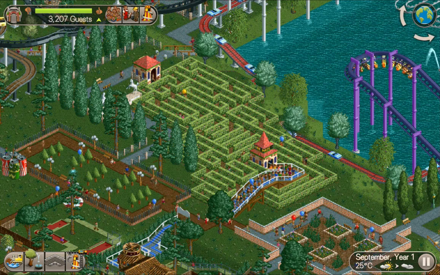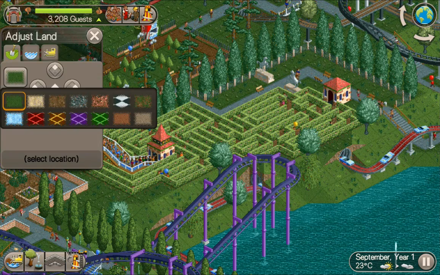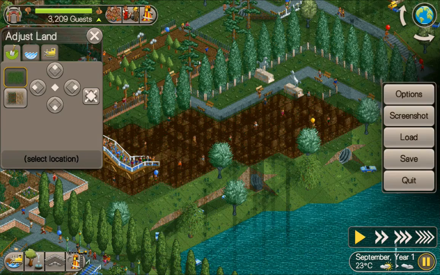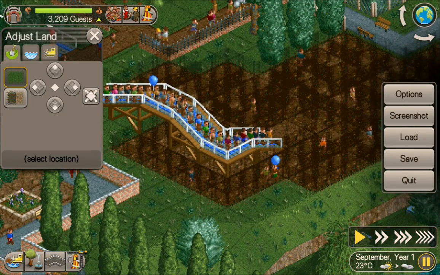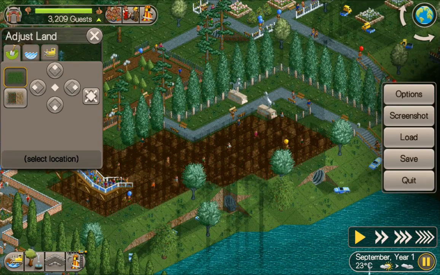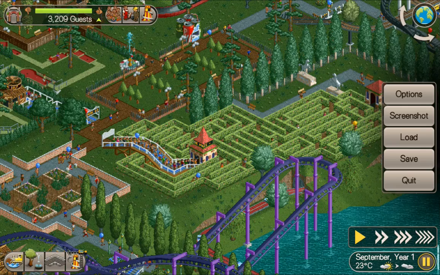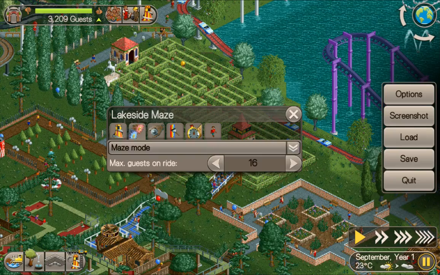So what I'm going to do, if I hide rides and then pause a second, oh there you go, I've already colored in the bottom there. I'm going to delete the actual maze, and then rebuild the maze on the same footprint. Just make it a lot simpler design, because as it is, the guests are taking so long to go on, and some of them are getting lost and stuck.